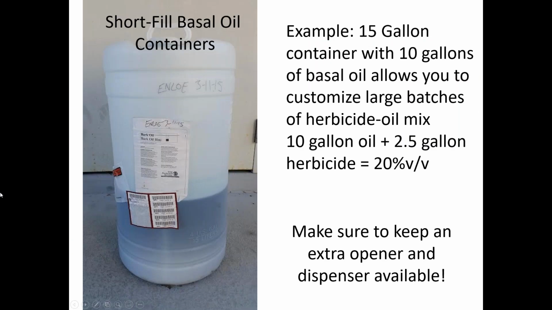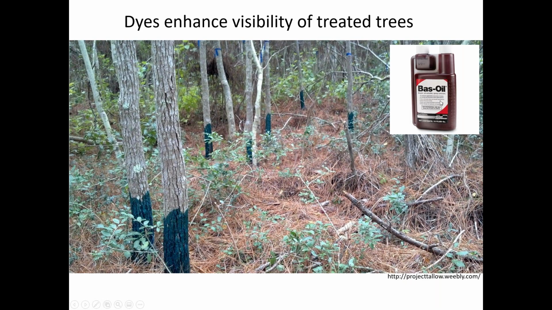Okay, what about dyes? You'll see here that this bark oil blue product happens to have a blue dye already in it. Now, not all oil carriers have that. You can actually buy individual dyes, oil soluble colorants that you can mix with your bark oil and herbicide. Do you need them? Well, what they do is enhance visibility for sure. Just like we say with foliar, except for basal bark applications, they really can enhance your ability to see what you've done.